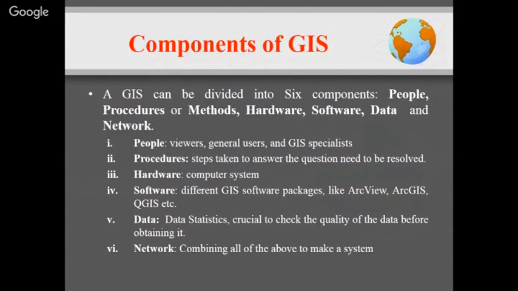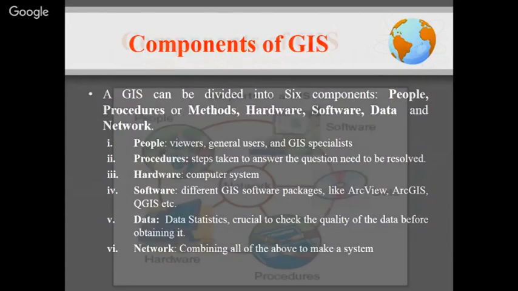And I would like to emphasize, when we are working on the data, both sets of data, that is spatial data as well as attribute data, are going to be used when we are working on data sets in the GIS environment. Next is networking. That means we combine all the above to make it a system, and it runs in a system approach.